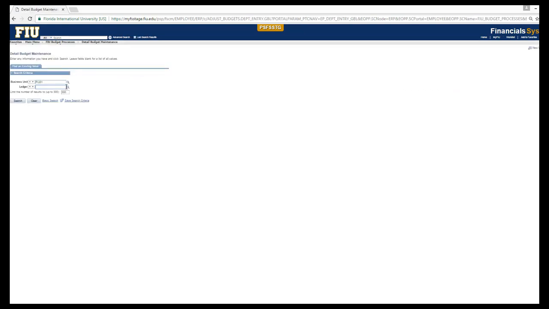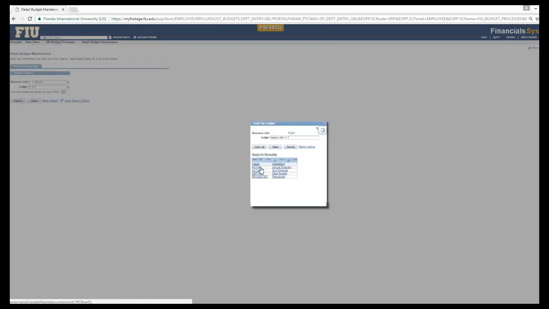In the Business Unit field, enter FIU01 for all operating funds or FIU02 for FIU Foundation. In the Ledger field, enter Actual, then click on the Search button.